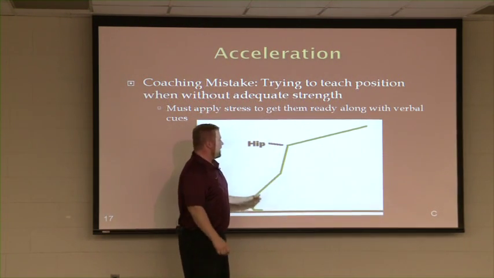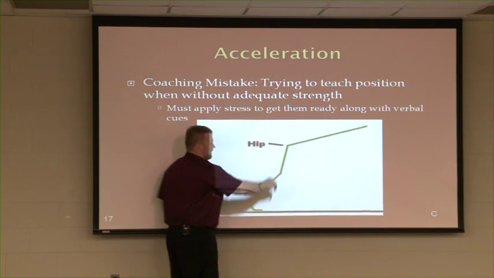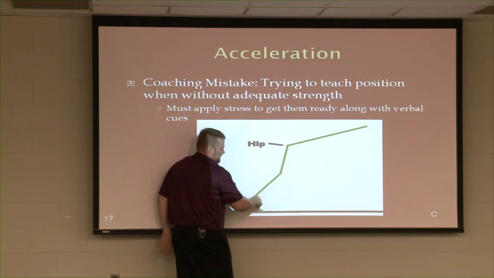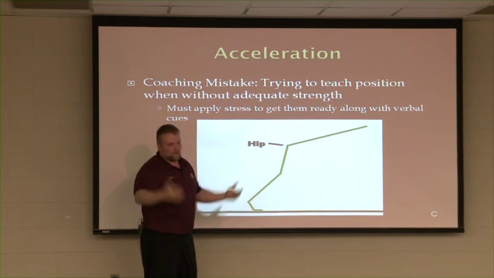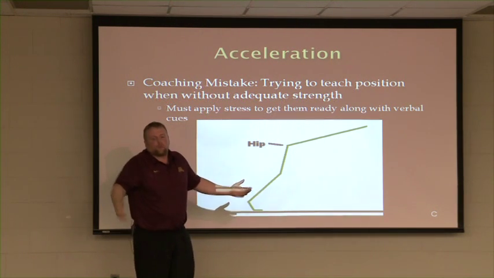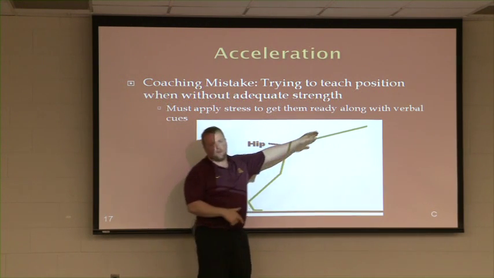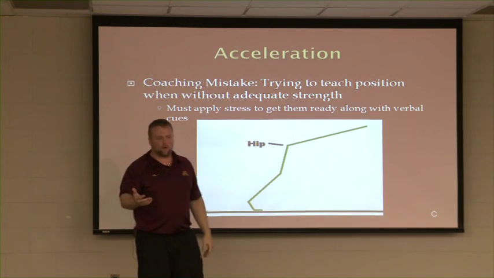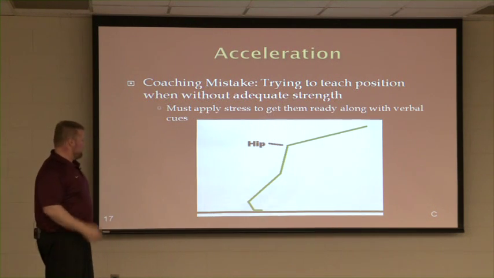Here's the problem. When you have a young athlete, a coach will try to coach them to lean forward. Look what's happening here. They're bending at the hips. The feet are applying force. The hips are undulating, coming out, which they lose. What don't they have? They don't have enough strength or force to not bend at the hips to lean forward. Just leave them straight up and get them in the weight room so that they run at a better level, okay? This is a common coaching mistake. Next slide, please.